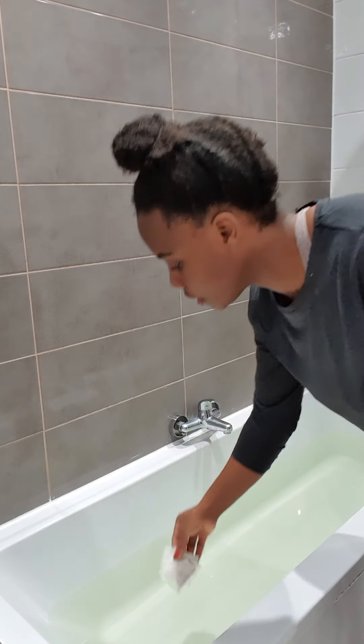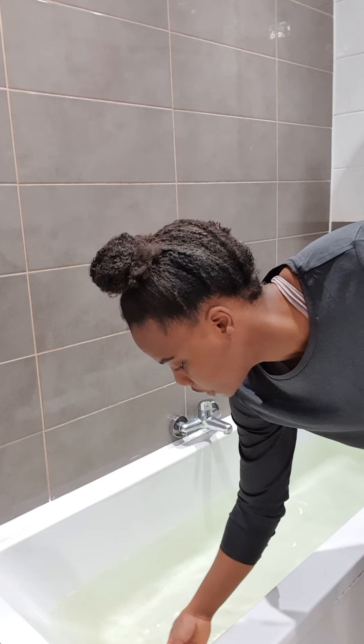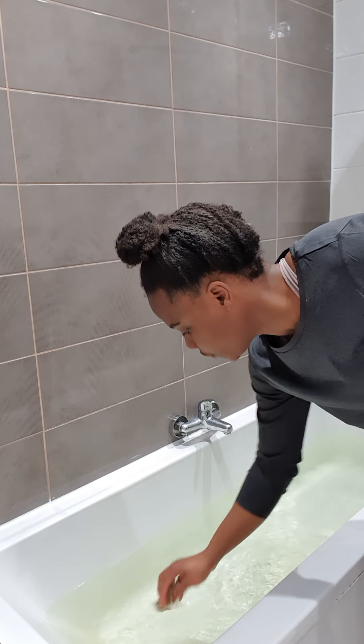I already put tea bags in the bath, but I'm going to show you what I do. I use organic green tea bags for the purpose of relaxing and restoring the body and ensuring the ingredients are anti-inflammatory. This is green tea and rooibos, and my other tea bags are just plain organic green tea. I'm going to put those into the bath. My water was clear and beautifully blue, but now it's going to be green. Don't use just one or two tea bags — you want your bath properly infused.